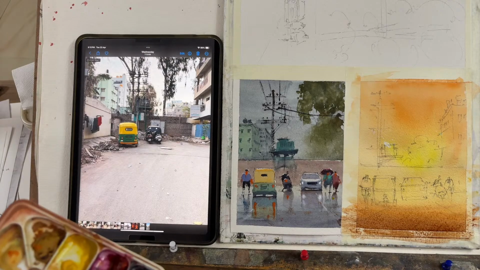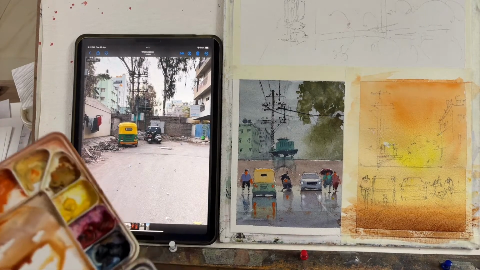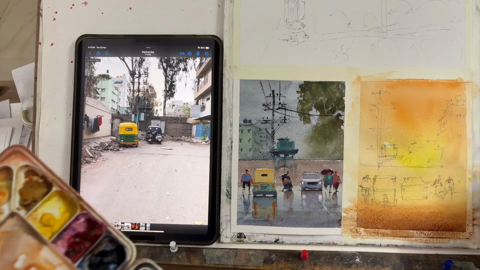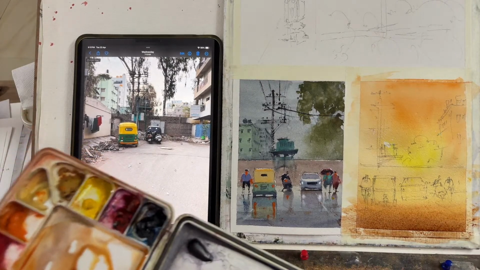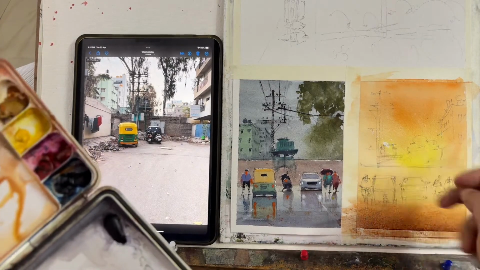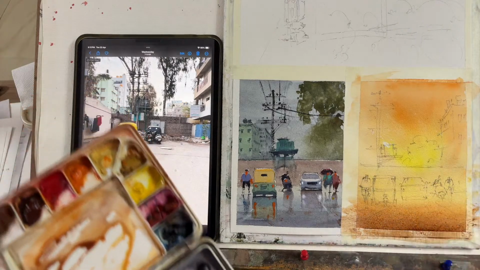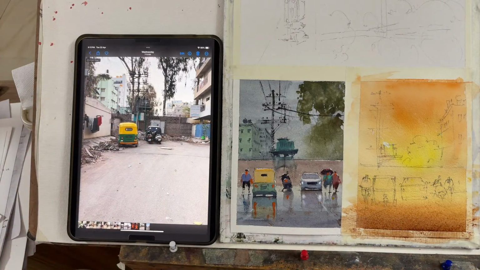I am not spending too much time for details, and we have to wait for this to get dry a little bit.